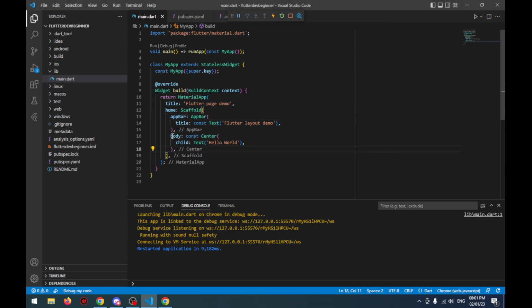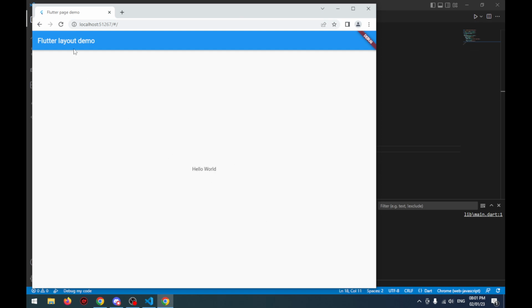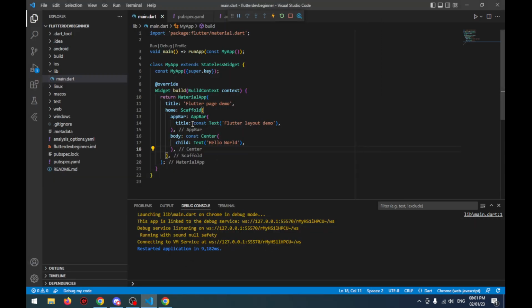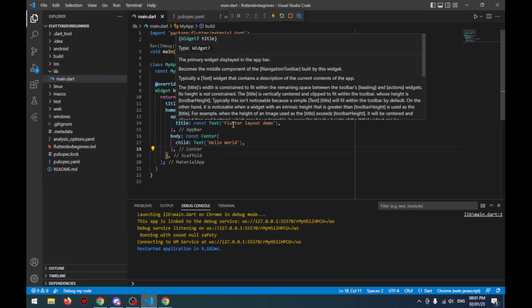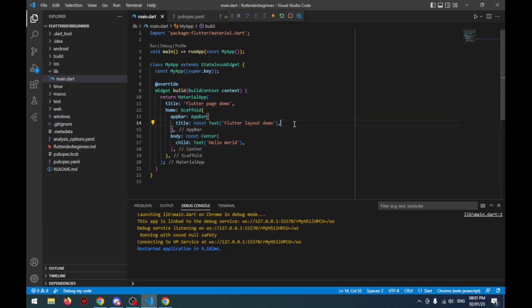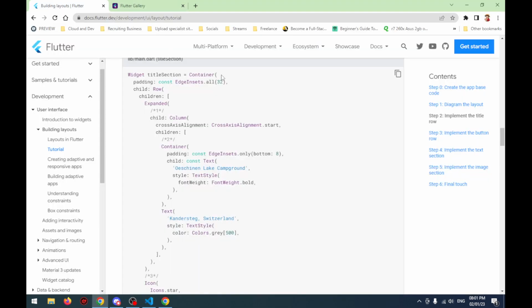Remember, if you delete this body constant, there will be nothing here. You just simply made an app bar with the title. And you see this app bar only has a title. And inside this app bar, you can put these navigational bars.